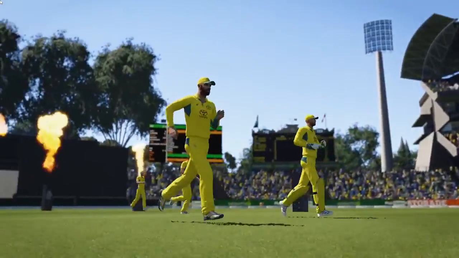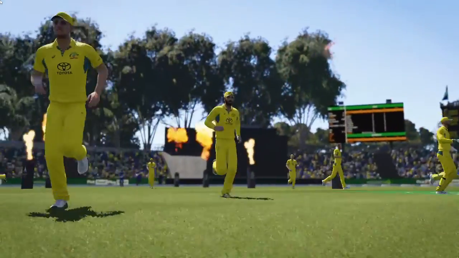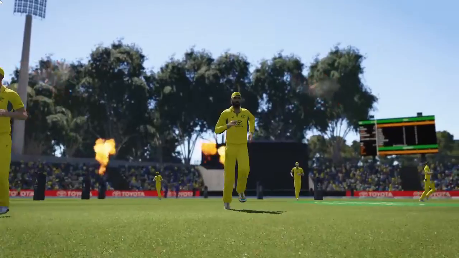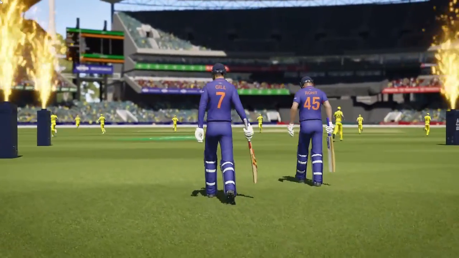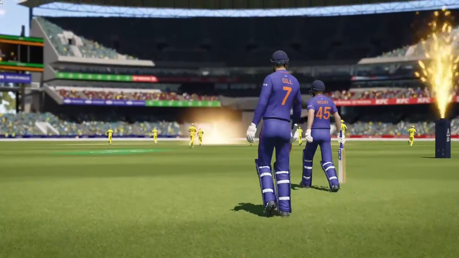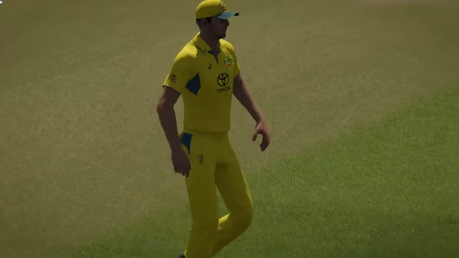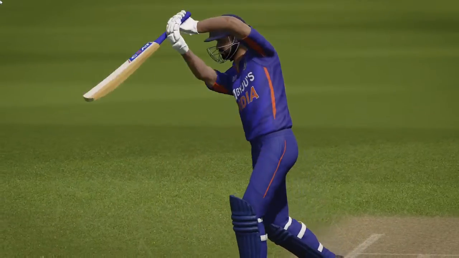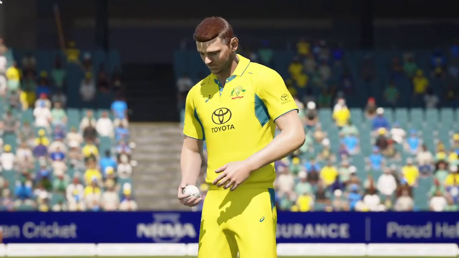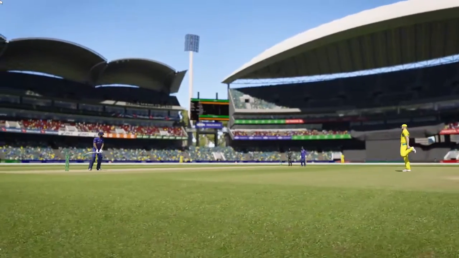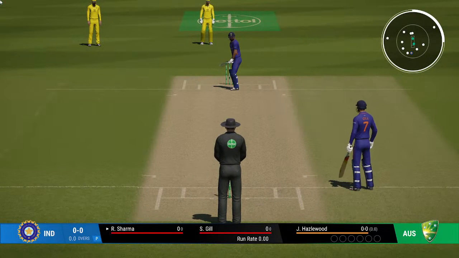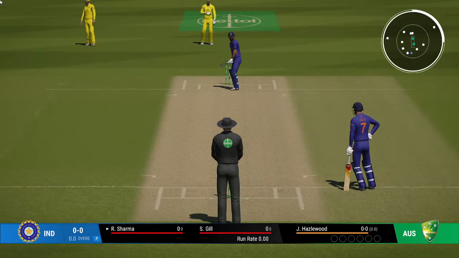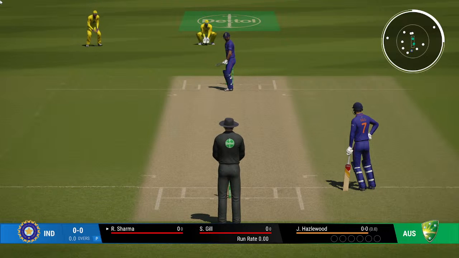Oh, it's a loud crowd as the players make their way out. Some really strong players on both sides, capable of scoring quick runs, big hits, and the bowlers, they'll be looking to take quick wickets. The pitch should provide a fantastic contest. Opening ball coming up. We're about to get underway and already the crowd is up and about. This is looking to be a great day of cricket.